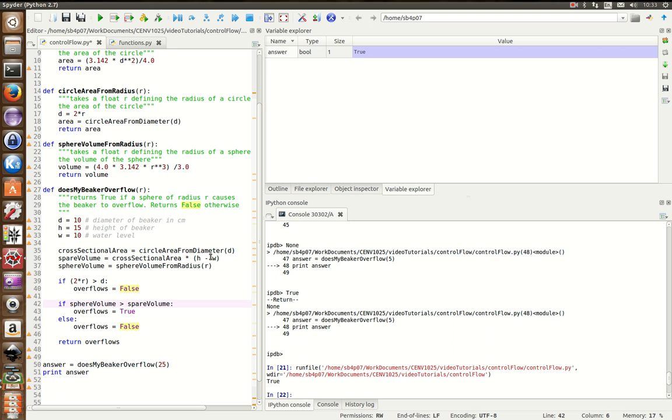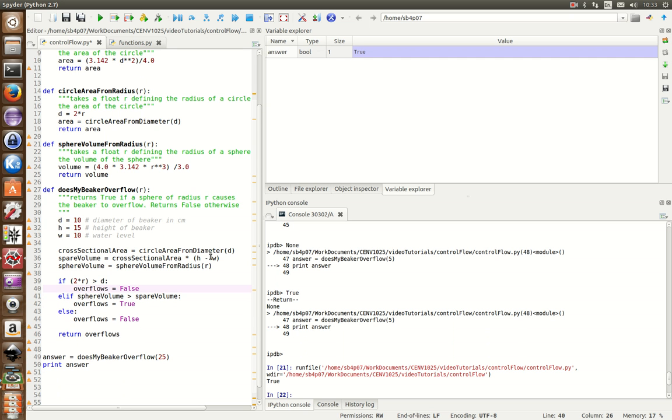And what I need to do here is change this slightly to look like this. Okay, so I now have if, elif, which is short for else if, and else. And the way this works is it tries to execute these statements in order. If this statement is true, overflows will equal false, and then it will jump down to the end below all these elif and else statements. And if it's false, it will then move on to the next one and test it and see if that one's true. And actually, you can have any number of elifs.